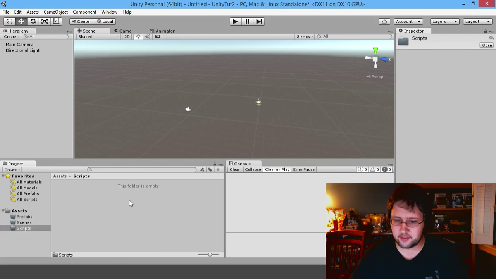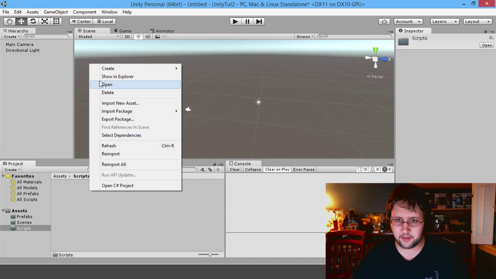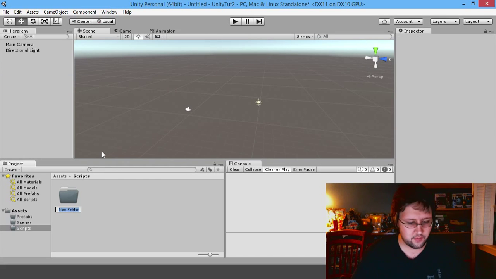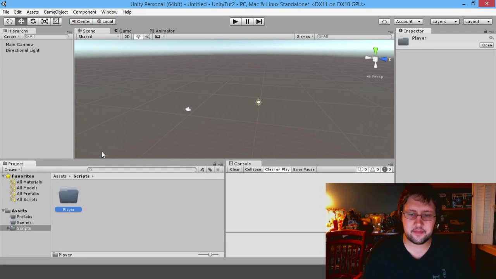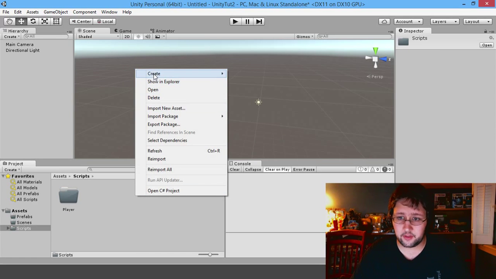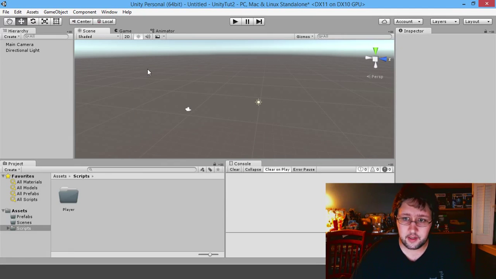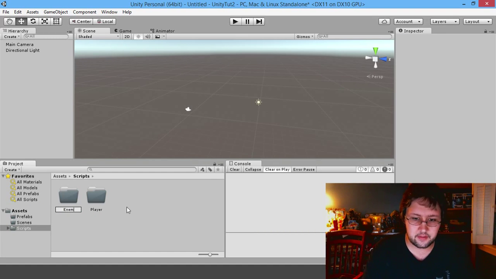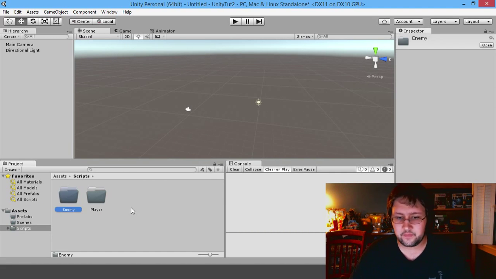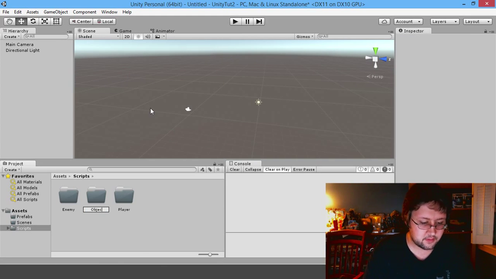But then inside scripts, so we're going to go into our scripts folder here, and we're going to create a folder for player scripts. We're going to create a folder for enemy scripts. Create a folder for object scripts.